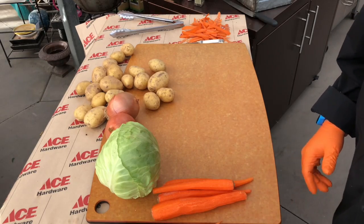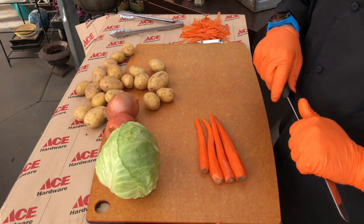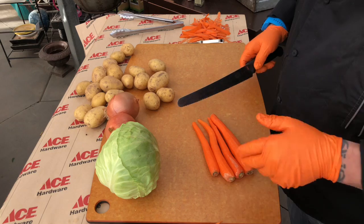Well, it's time to prep some of the vegetables. We've got that brine going. Now we're getting close to go time, right? It's been 3 days. We're getting ready to finish up our corned beef and cabbage, but we need to do a little prep. So I've peeled some carrots.